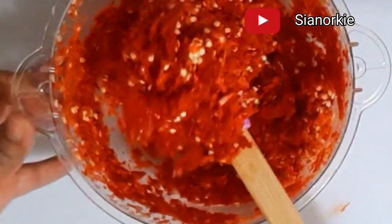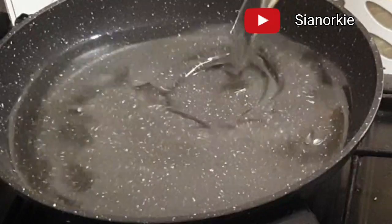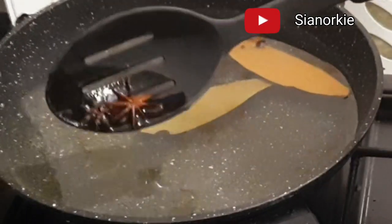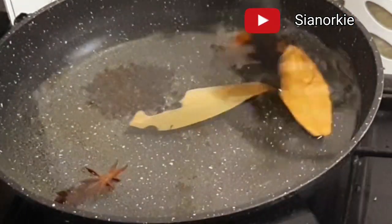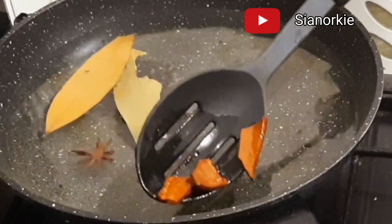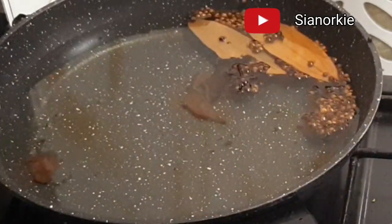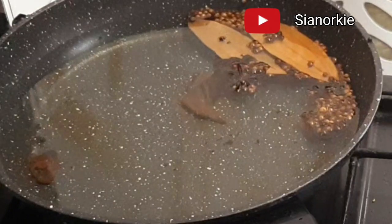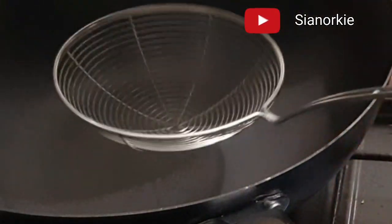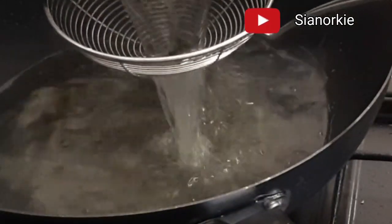So into the pan goes my oil, and then I drop in some bay leaves, some black peppercorns, some aniseed, and that's the bay leaf, and then some cinnamon stick. So you have them there, and for you to know whether it is ready, at a point all of them will be floating, especially the black peppercorns will be floating on top of the oil like this. So it has infused nicely into the oil, and I'm draining it into my wok that I'll be preparing the main sauce in.